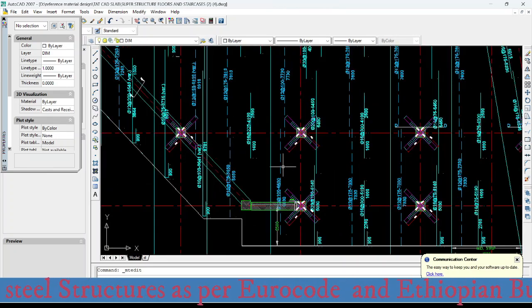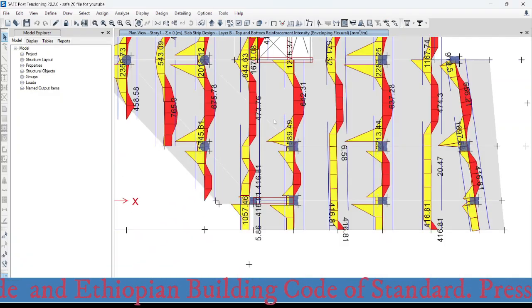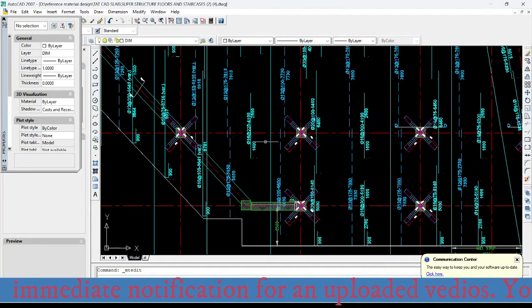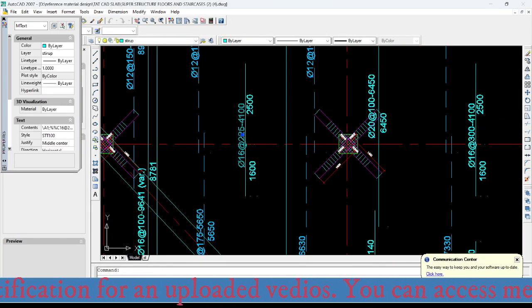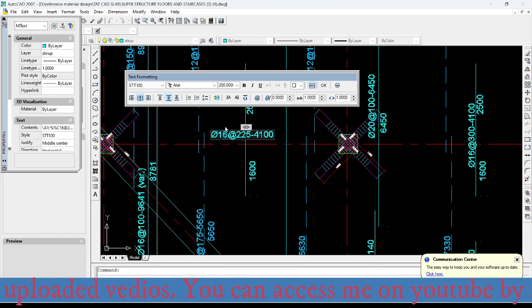So the last support is this one with a spacing of 200. This is 12 with a spacing of 200.